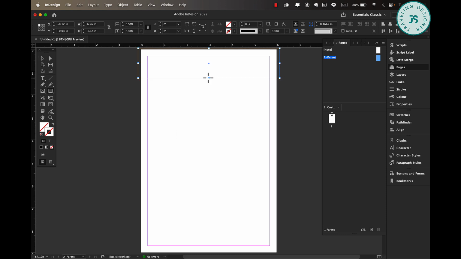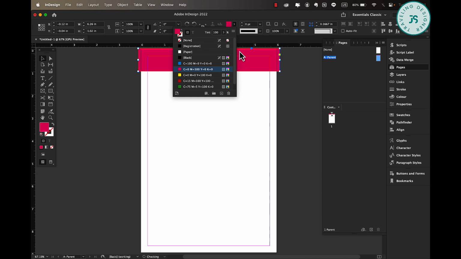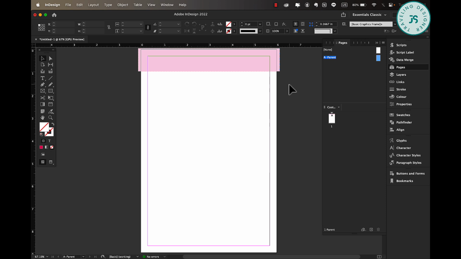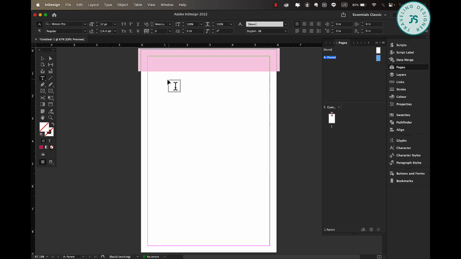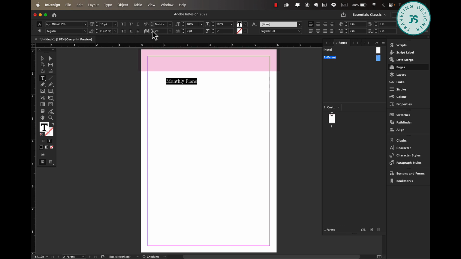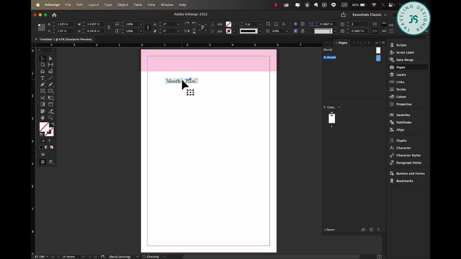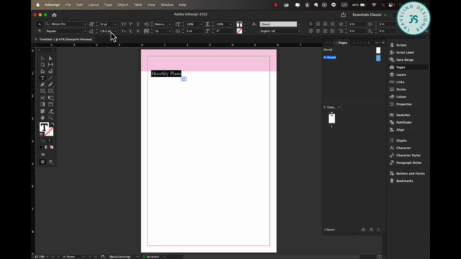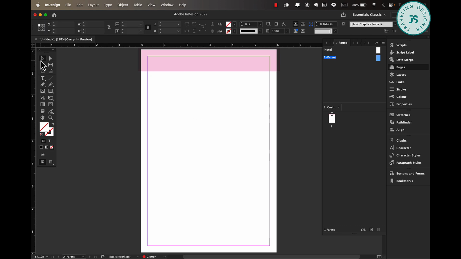Create a rectangle here, right? And we can color this any color we want. It's up to you. So let's say like that. Now go ahead and create your text. I'll just make this a little bit bigger, and maybe this. Okay, you can change the font if you like. For now, I'll stick with this, and maybe a little bigger. Where is it? There you go. I'll make it semi-bold. I'll put it over here.